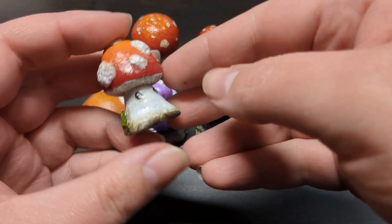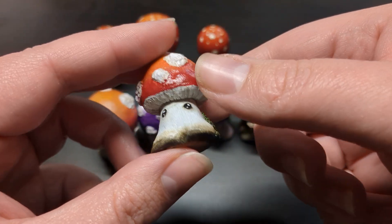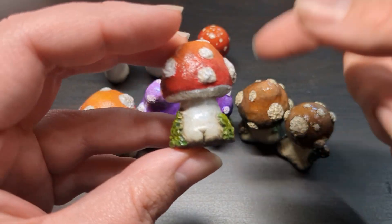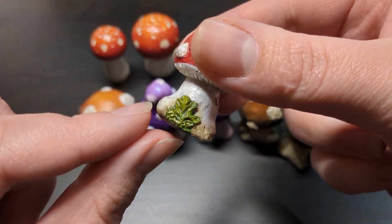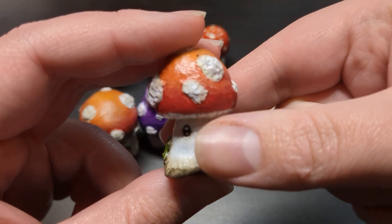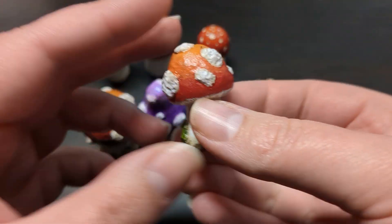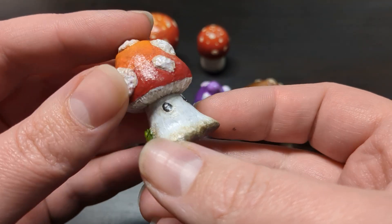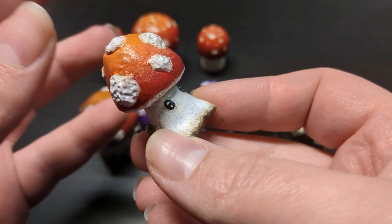And what I did was I used polymer clay to sculpt bits. So the first thing I did was I gave them all a butt. Because this is after the pet rocks and I really enjoyed making little booties, so I sculpted each one a little curvy bum. And then I gave them little feet. Mind you, the spots are all sculpted too, because these were completely smooth mushrooms. So after I got done sculpting the booty and the feet, I realized I just made it look more like... phallic.